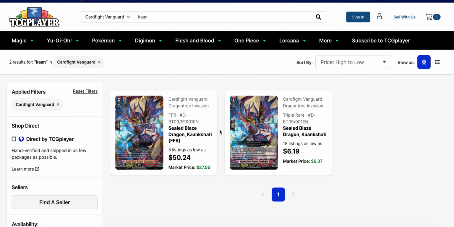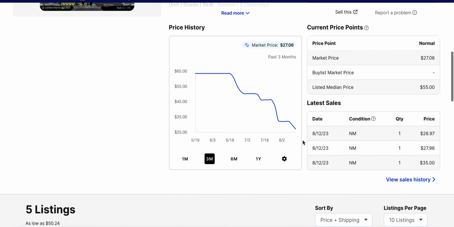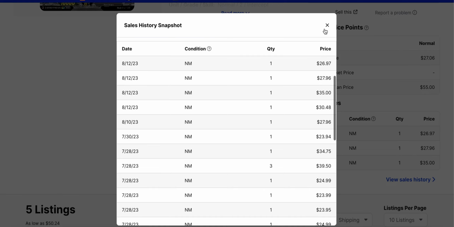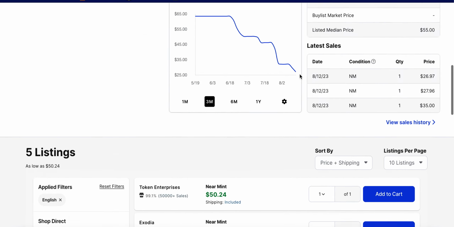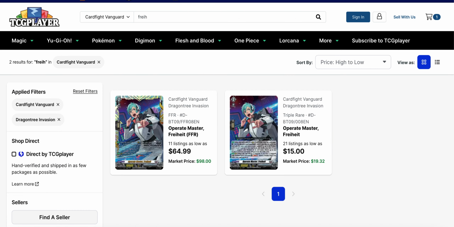Then you have Kanshakti, which is Basagra support. This used to be $2 to $3, now it's $6 if you want to pick up the triple rare. And then the FFR is up to $50, but let's see if it's actually sold. Not really. I see 35 and then 28-ish. And someone did buy some copies for close to $40, but not $50 yet. So all the listings here are $50, $55, and then we've got one for $90 after that. I don't know where this is going to go. Basagra is a cool deck to play, but I don't think it will merit such high prices.